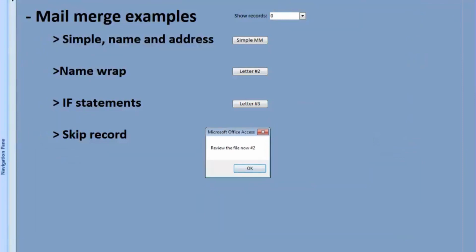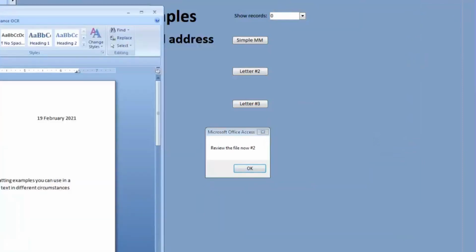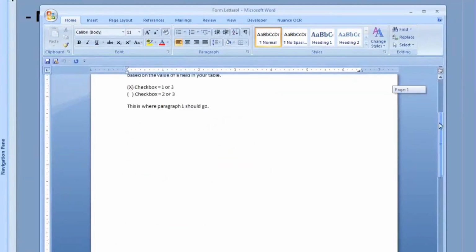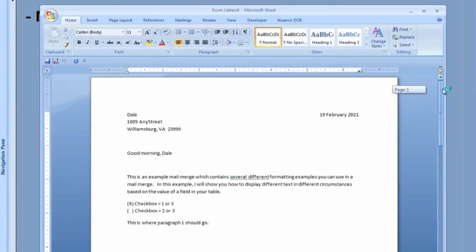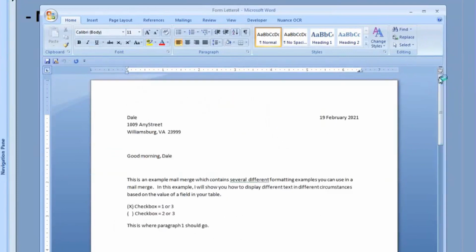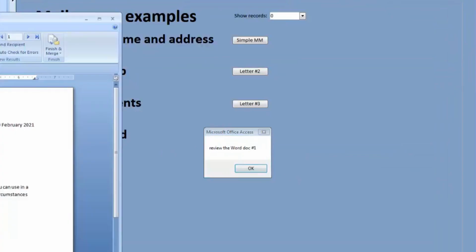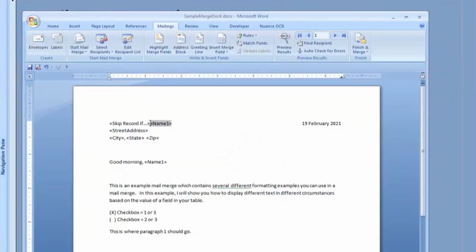But if I go over and actually look at the merged document, the letter 4 that got merged, you'll see that I now only have 2 pages. So that second document, which didn't meet my criteria, is no longer displayed. I don't know particularly why I would do that, in all honesty. Let's go look at that a little bit.